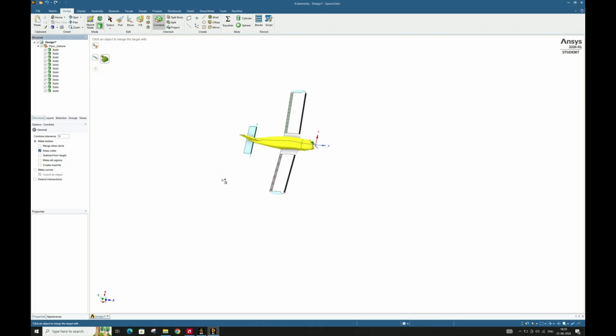As we can see, it is not aligned to capture the full geometry at once, so we are going to do it one by one.